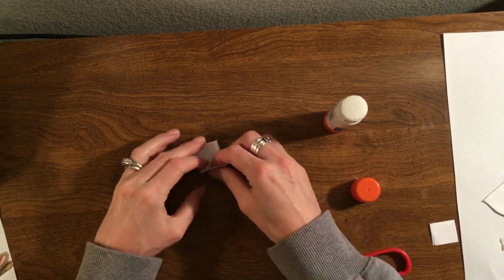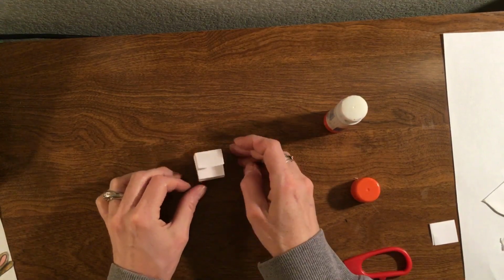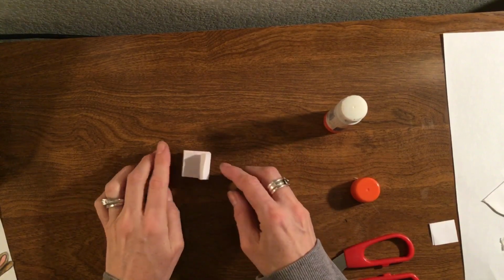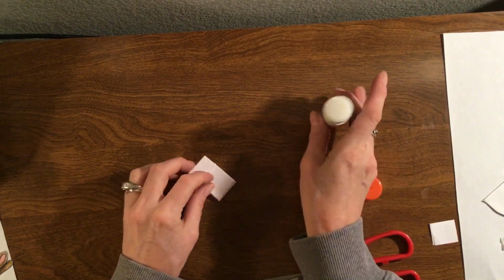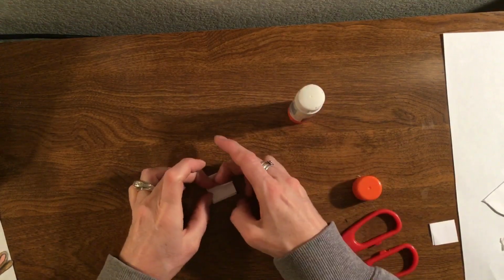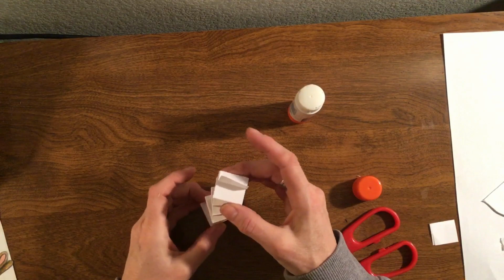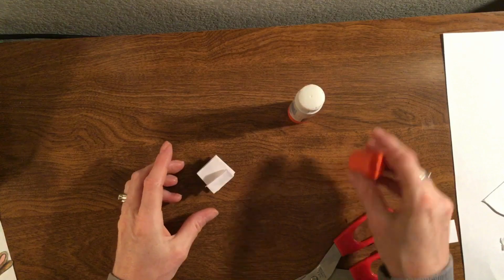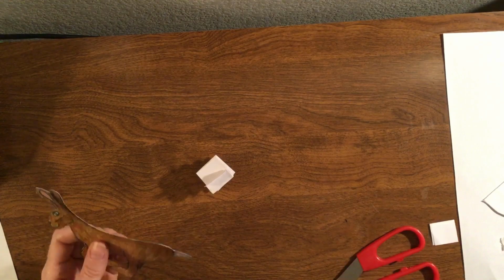So we're going to fold this end over like that, and then fold it back in half so that now we have this thing that looks like this. And then we're going to put a little bit of glue on this bottom side and stick this down like this. So now we have this cool spring with this little tab sticking up. All right, so go ahead and do that, and then I'll show you how we're going to attach the rabbit.